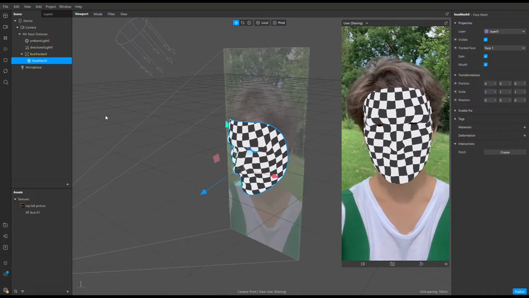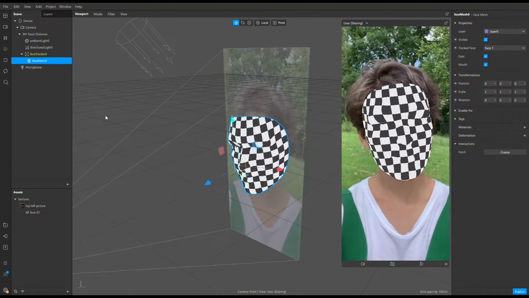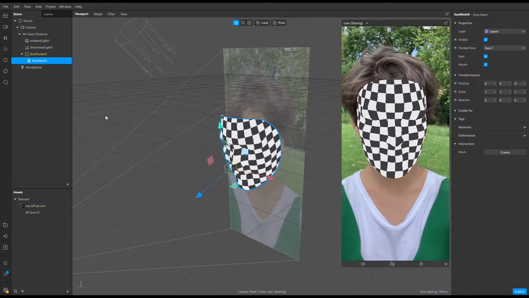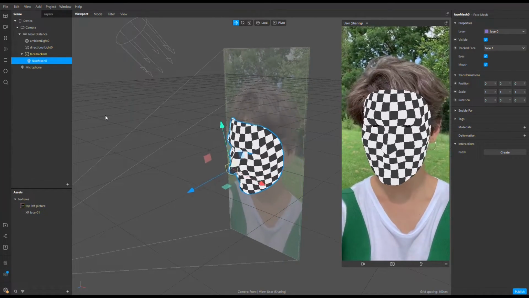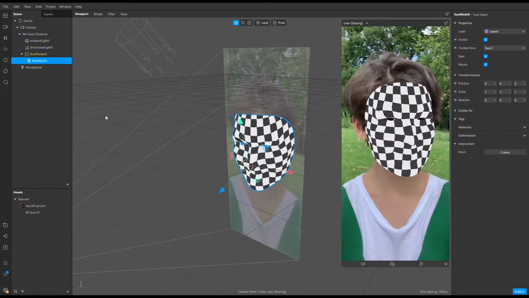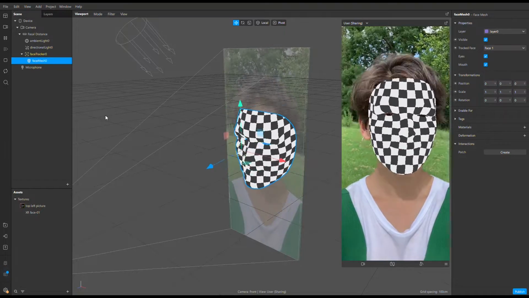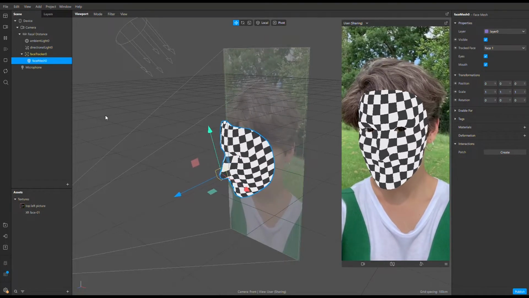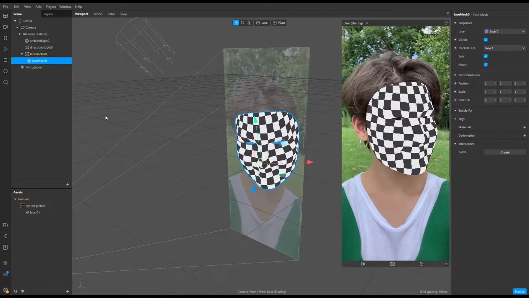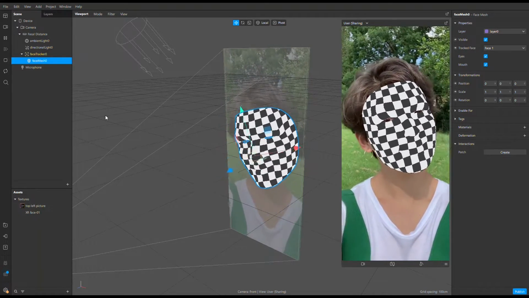What are materials and textures? Materials make up the body of whatever object you're using. So the material we'll add now will make up the body of this face mesh. It's the skeleton. It's what gives it substance really. So instead of just having a thin checkerboard material that means nothing, a material is what will give it form.